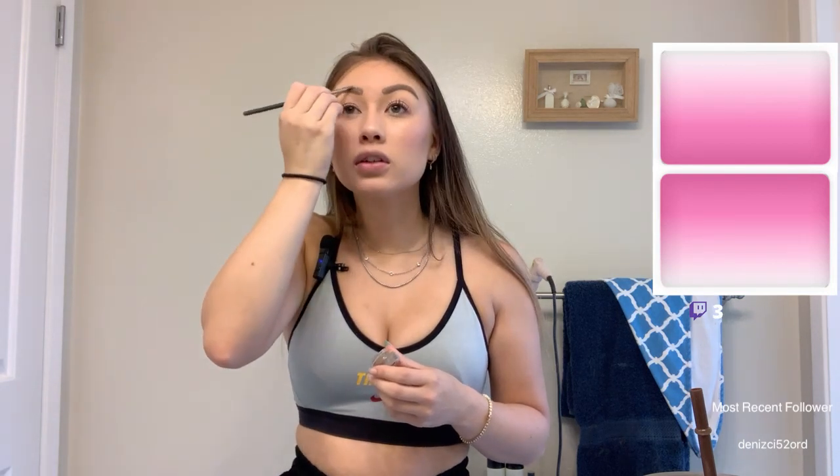So now I'm going to go in with the little matching Morphe pomade, and with a heavier hand towards the middle and the tail of my brow, just fill them in with that pomade, and towards the front, just with more of a lighter hand. So it looks a little bit softer and less harsh.